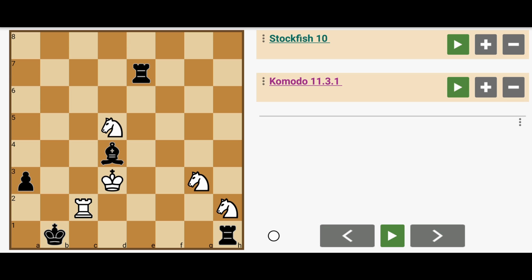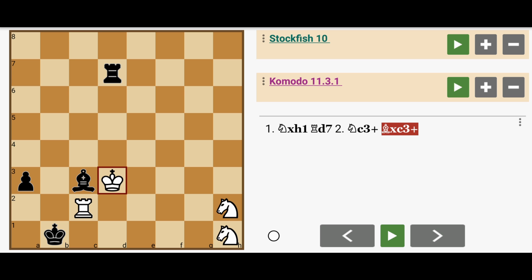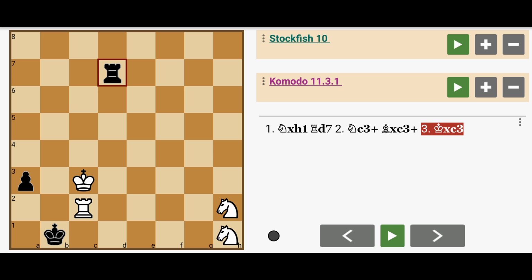Now, before I explain to you the solution to this problem, let's take a look at what happens, for example, if white makes the obvious move, which is knight captures h1. Now this leads to a draw, because after rook to d7, if knight to c3, then bishop captures c3, and after king captures c3, rook to c7 wins the rook.